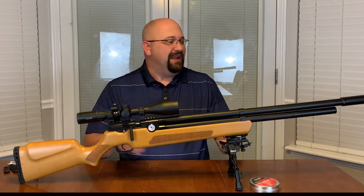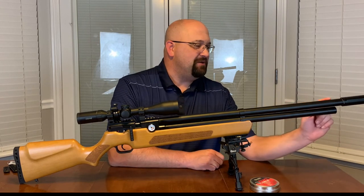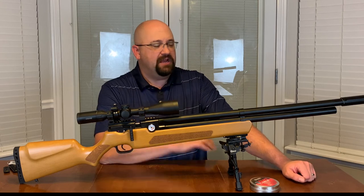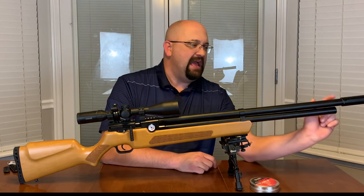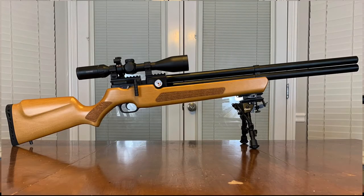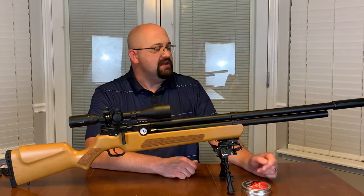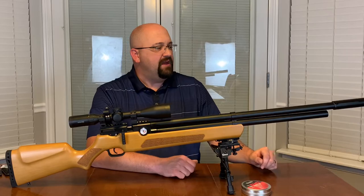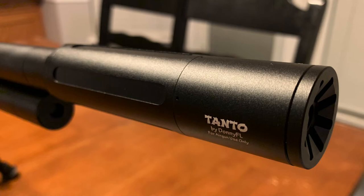Now up here, you can see that the shroud extends farther than the reservoir. Normally it doesn't, and if you're wondering why this does, it's because I actually added a Donnie FL adapter to this. Here's a picture of what the rifle looked like without it, and that's probably more what you're used to with Air Venturi Avengers. And then this just threads right on. Here's a close-up look of that adapter. And then this is a Donnie FL Tonto moderator.